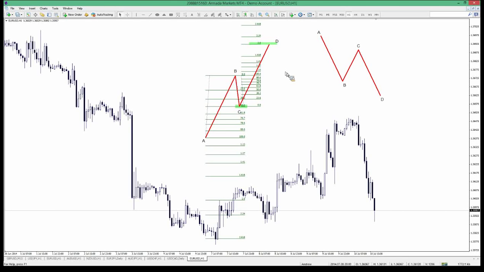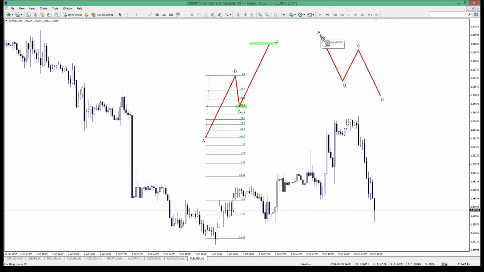So hopefully that makes sense to you guys. Maybe it's a little bit over the top, but it's pretty straightforward. It's just those reciprocal ratios that align with the retracement points, and it just adds the confluence. Now just the opposite occurs on the bullish ABCD pattern.